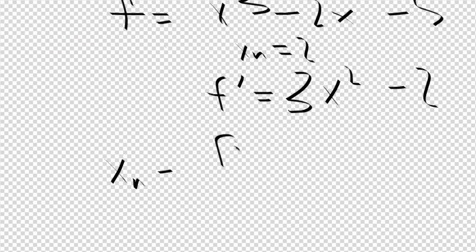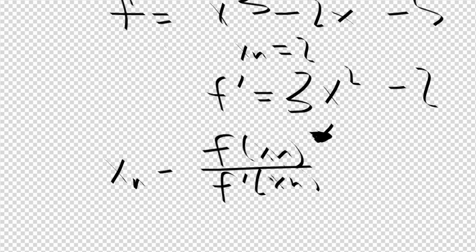So it's going to be x of n minus f of x of n over the derivative at that point, which is kind of interesting because when I first saw the Newton-Raphson method, I was trying to figure out why the ratio of the function to its derivative will essentially reiterate the guess. So this is the original term, which is 2 that we're supposed to guess here. And this is kind of like the correction term that tells us to bring it back.